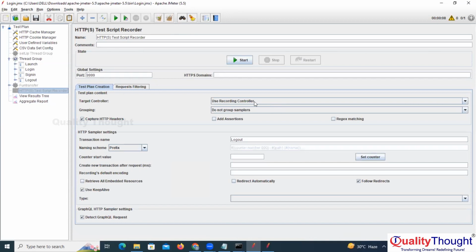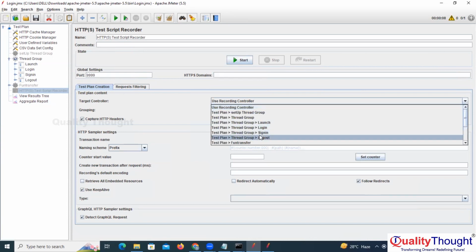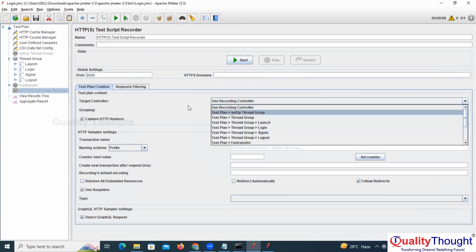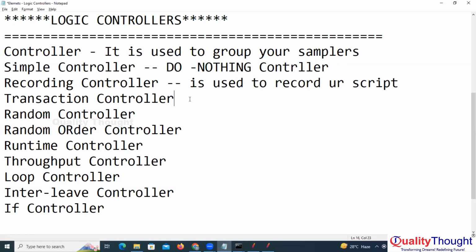If you are not using transaction controllers, your default option is recording controller. If you want, you can select transaction controllers like this, right? But your default option in JMeter is recording controller. So that is a recording controller and transaction controller.